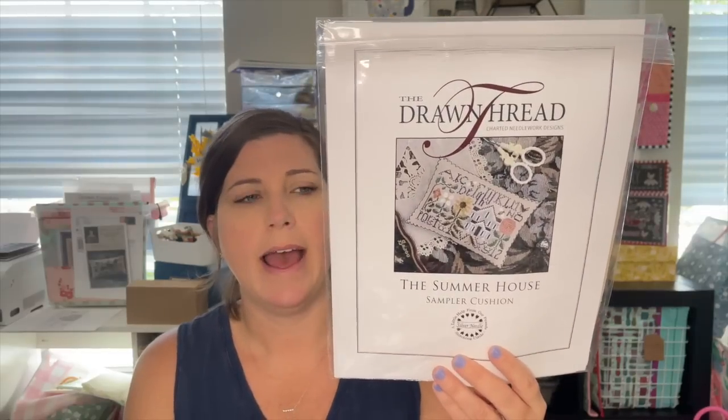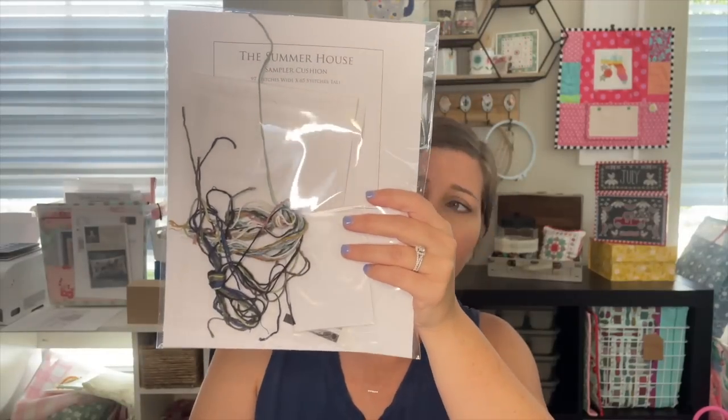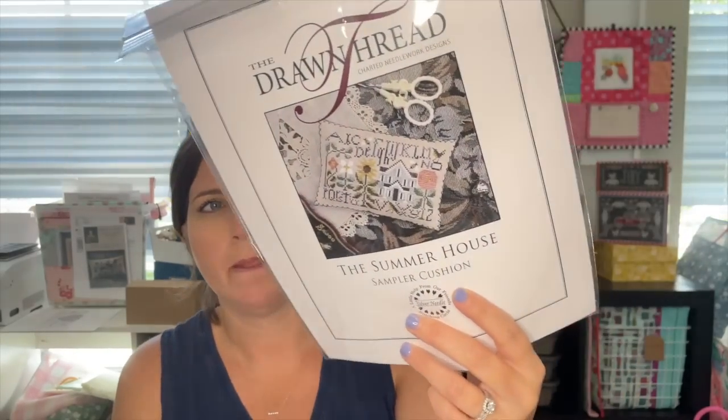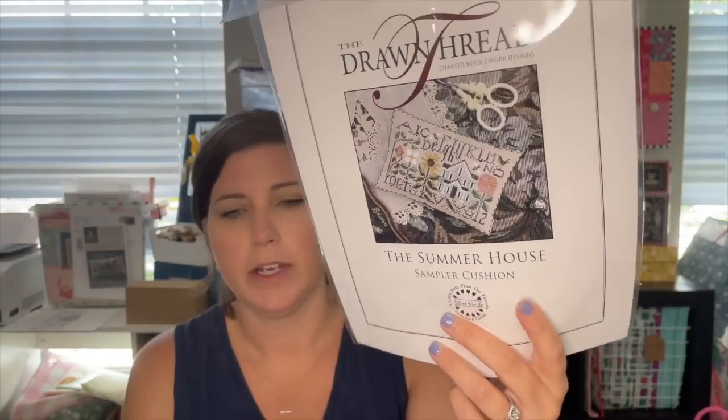It's really pretty. It comes with fabric, and also it comes with all the floss and everything you need to make it. So I will probably not make this year, but I am going to put it with my summer things. So if I feel like I want to start something, I can. And this could even go into like August, September, because it has sunflower in it. But I thought that was really pretty. So this was part of a club that I am in.